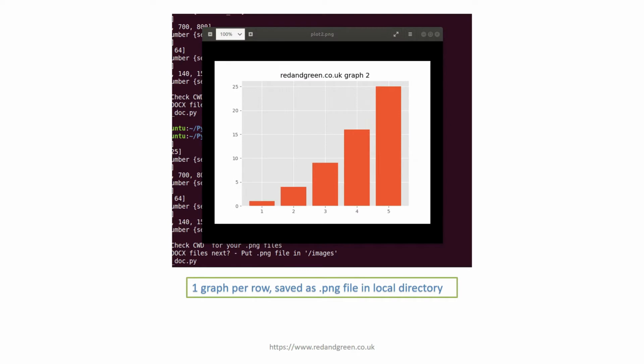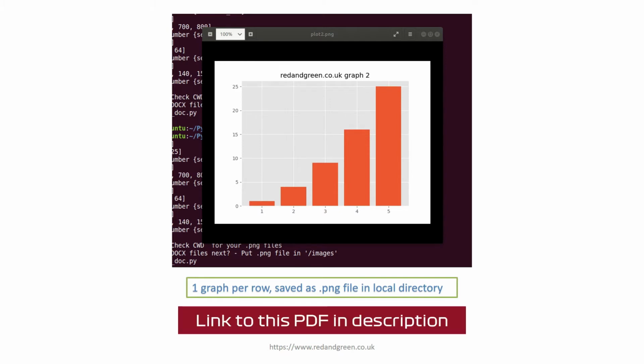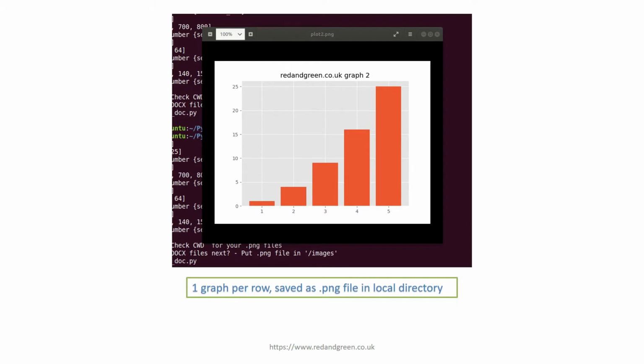Right, so next we have made the graph based on the data in the CSV. How did we do this? Well, I used matplotlib, and we'll go and have a look at that after this little introduction. So graph 2, why is it called graph 2? Because it knew it was number 2 because it was made from row 2.